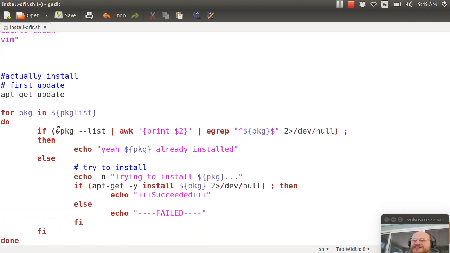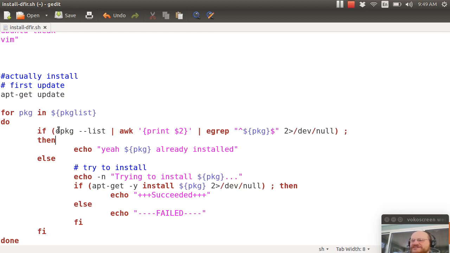The first thing I say is, is it already installed? That's what this does. I run dpkg --list, pipe that to awk, print out the second item and grep for the package name, and I send the results to /dev/null, or the errors at least.